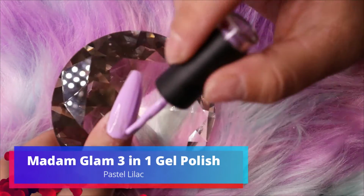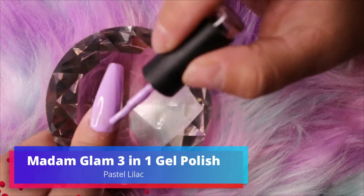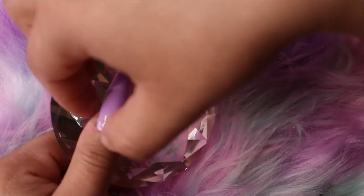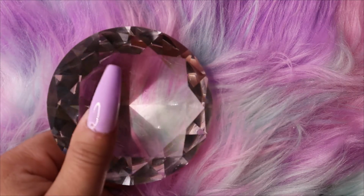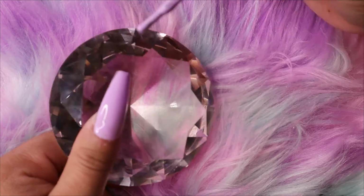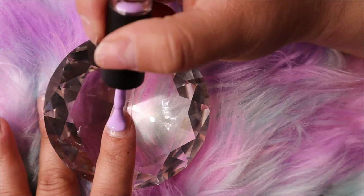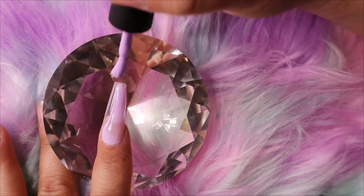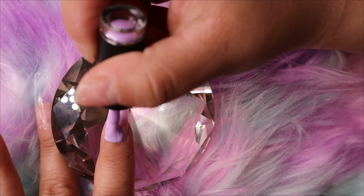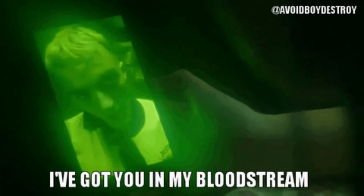So the color that I'm using here is by Madame Glam. It's the pastel lilac color. It's their 3-in-1 gel polish. Every time I use this color, I just think how perfectly it looks like my nail rug that I have here. And I'm just like, my nails and this rug share the same bloodstream. They look so similar.